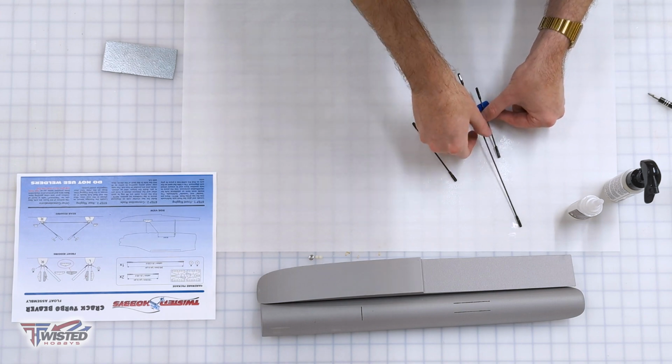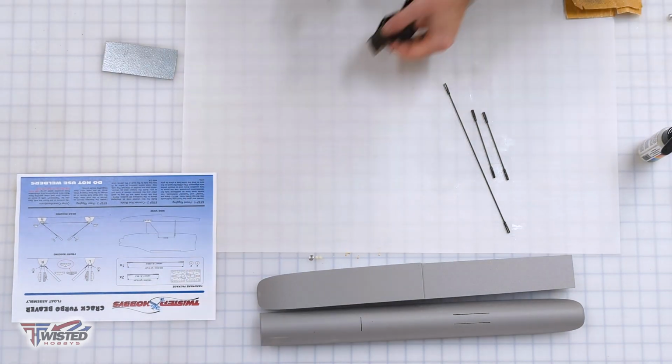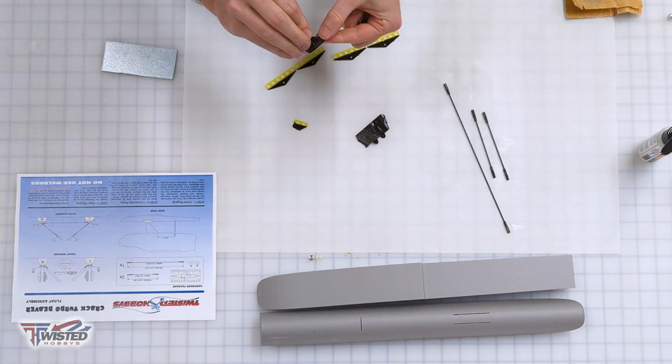And as always, I've got some parchment paper underneath my work area when I'm doing gluing, because you don't want to end up gluing those to the table.